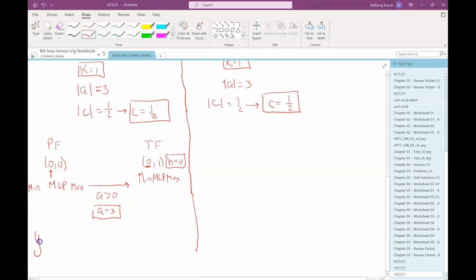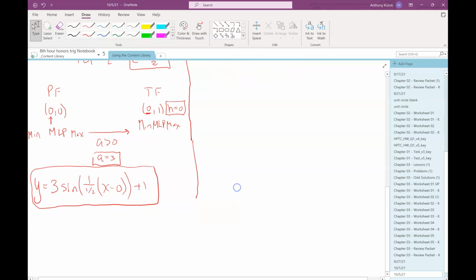So in this case, my final answer would be y equals 3 times sine of 1 over 1/2. You could write that as 2 times x minus 0. You could write that as x plus 1. Since they're notes, I'm not going to simplify that down, but certainly you could if you'd like to.